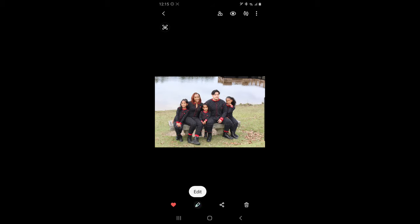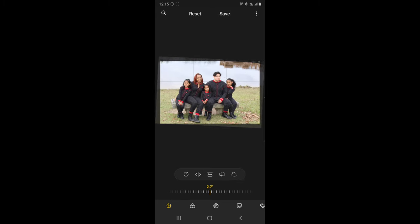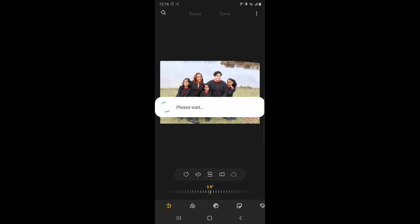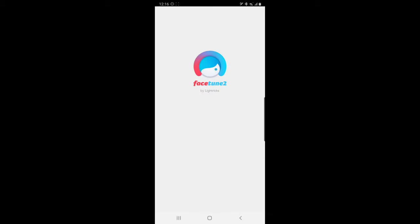So I am going to hit this edit down here that's in the gallery, and I just want to straighten out the photo just a little bit more. And I'm looking at the background, making sure the background is lined up nicely. And that looks pretty good. So we're gonna go ahead and save this. And now I'm gonna hit the share button down here and we're gonna open it up in FACETUNE2. This is where we're gonna do our editing.